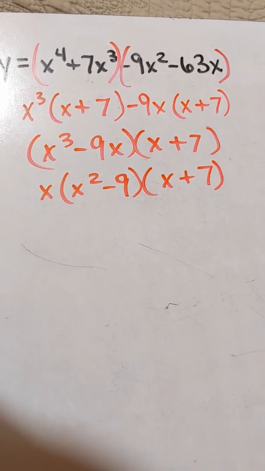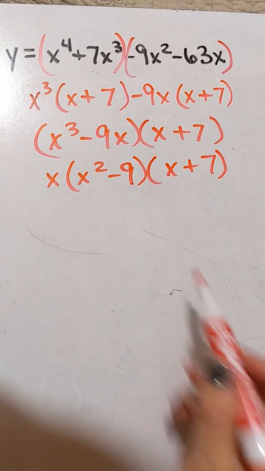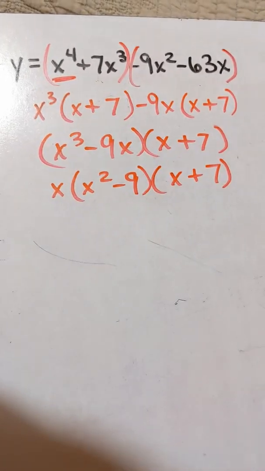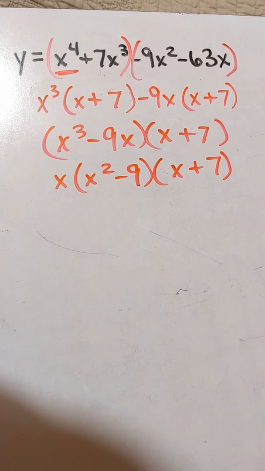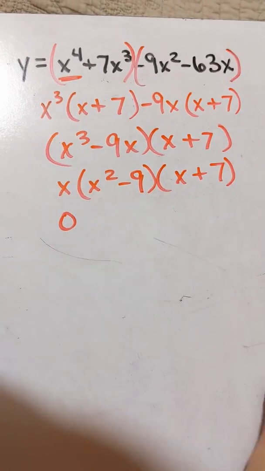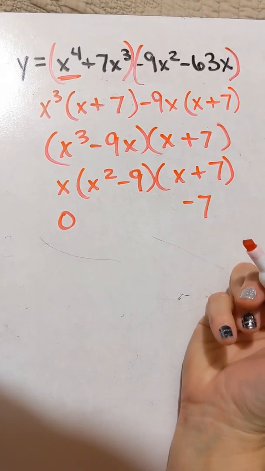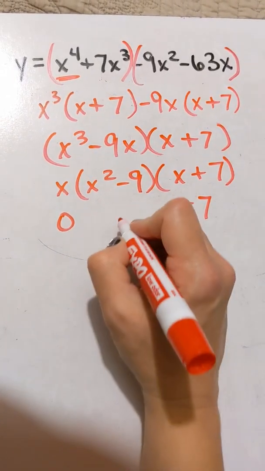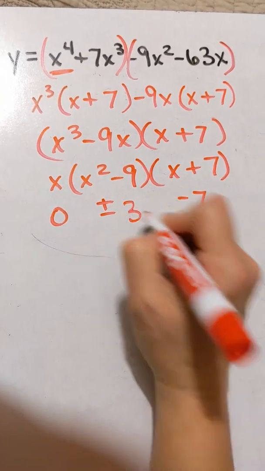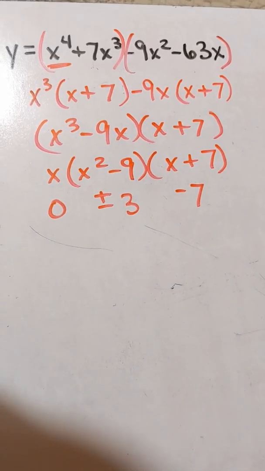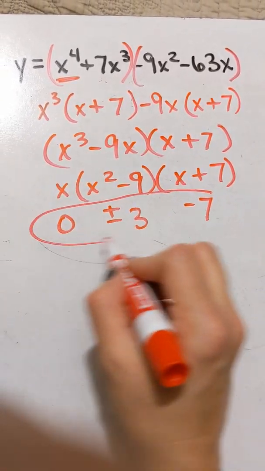And then we're going to find our answers. Now, remember way up here, x to the 4th. That means we should get 4 answers. This one's a 0. This one's a negative 7. You can further factor this if you want to into x plus 3, x minus 3, but I don't need to see that at this point if you can jump straight to the answers. Those would be your 4 answers.